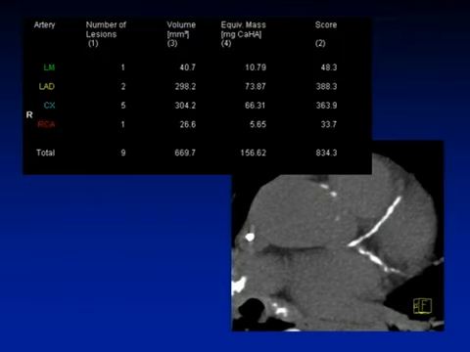In terms of cutoff for calcium values, people always ask, is there an absolute value above which you won't scan these patients? And we don't have an absolute value. You can see this patient has a calcium score of over 800. What we do is we look at the pictures from the calcium score, we look at the axial images, and we look at the distribution of the calcium and the size of the calcification.